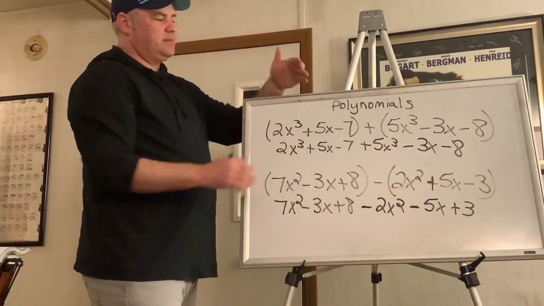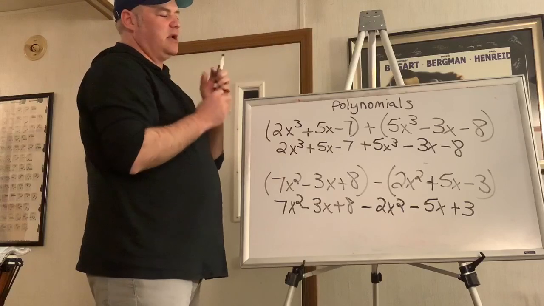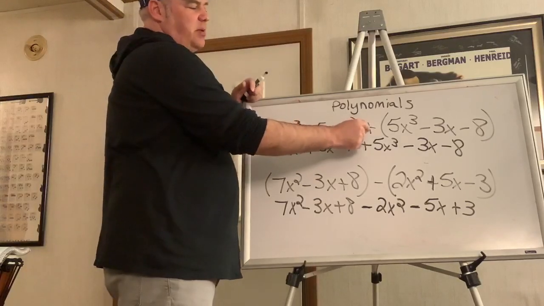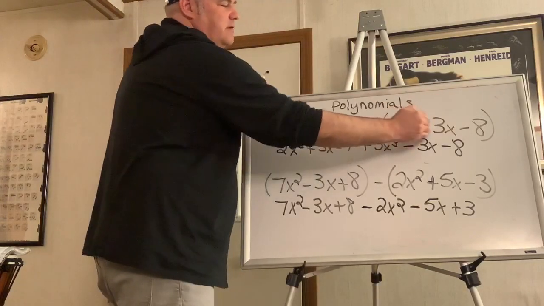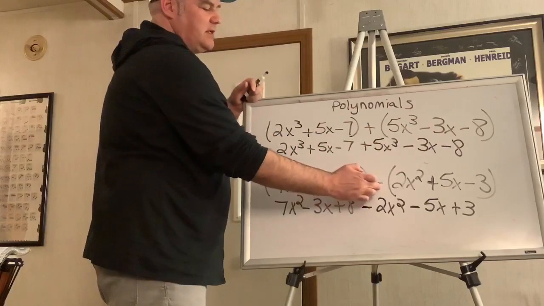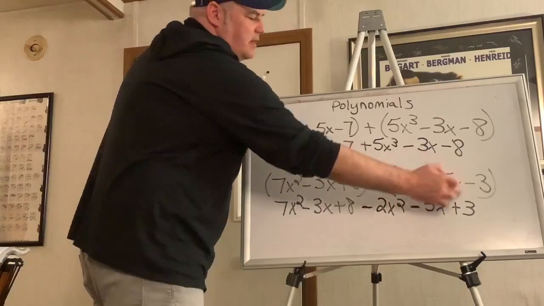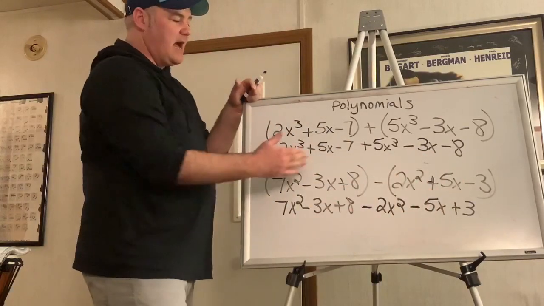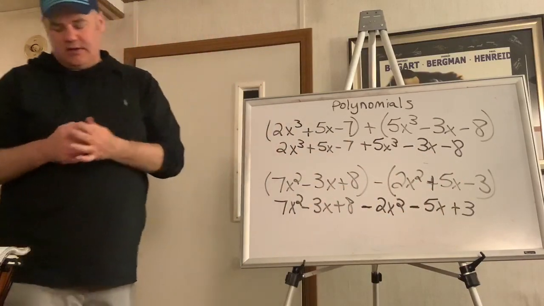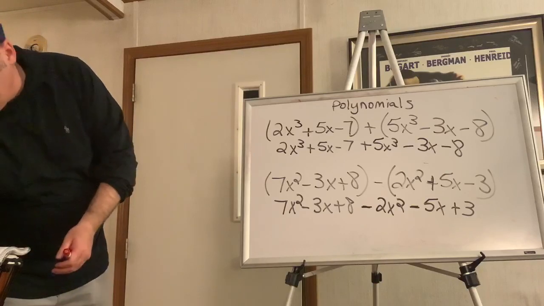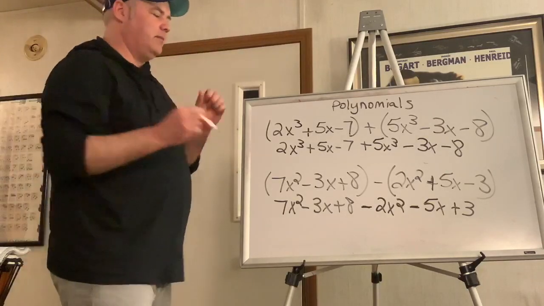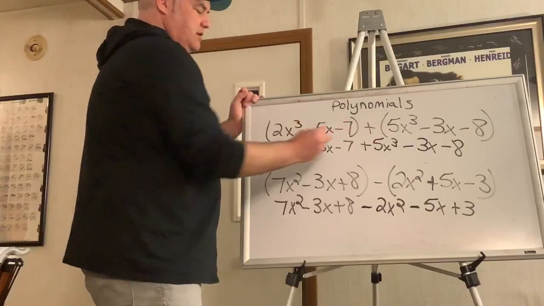And so when I'm teaching this as we go on, I always try to remind, hey, just remember if it's plus, everything stays the same. Positive, negative, negative. If it's minus, you change every sign. That's a negative, that's a negative, that's a positive. Okay. Now all we have left, and I'll go ahead and do this in red because we got a lot of writing up there now. It's going to look like all one problem. But now I go through and combine like terms.